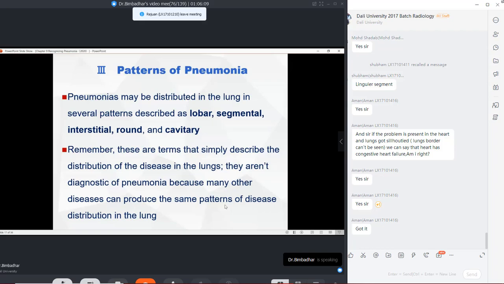So if I'm talking about homogeneous consolidation, because so many other diseases can cause it, I cannot technically define my patient's radiographic density as a homogeneous thing and hint that it is pneumonia but not a cancer. A radiologist will fail if he does that. So if a radiologist writes a lobar consolidation, a segmental consolidation, or an interstitial pneumonic pattern, it doesn't necessarily mean he is talking only about pneumonia. There should be some other secondary signs which also should be confirmed. So clinical correlation is always necessary in making a diagnosis of pneumonia.